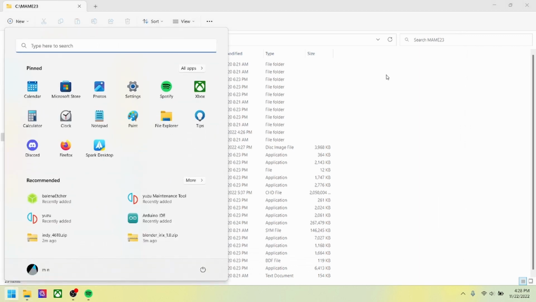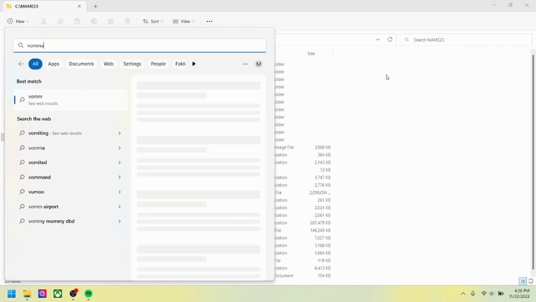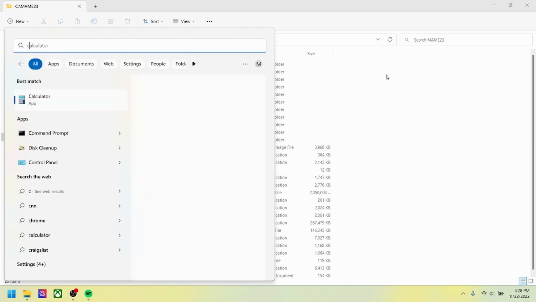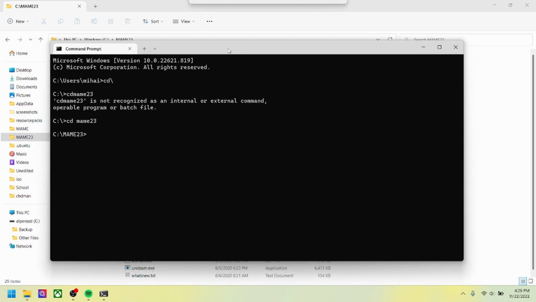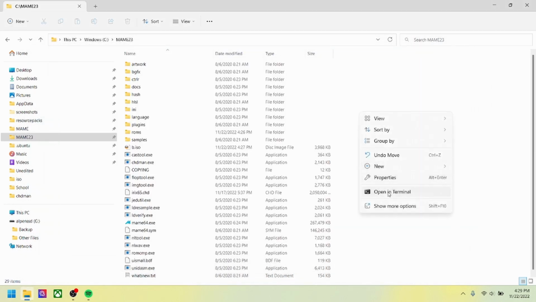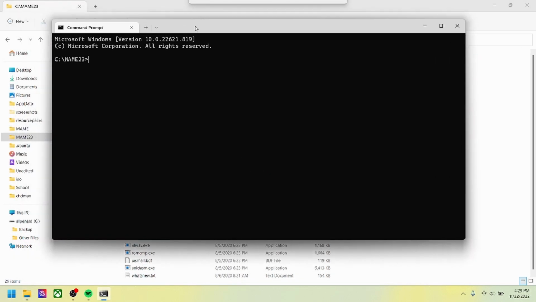So we would go to command prompt, and then cd into the folder name 23. And now we're in the folder, but since we can just right click and open in terminal, we can do that.